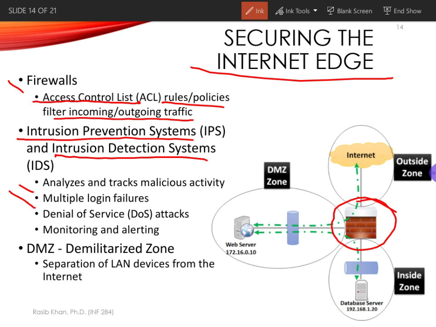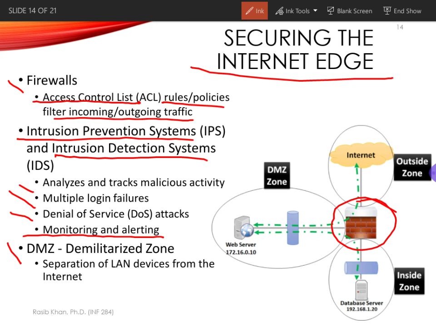They are able to track multiple login failures, and also may be able to identify denial of service attacks. For example, someone is sending too many requests into a corporate network. They can identify those DoS attacks. And eventually, the primary objective is to continuously monitor, and if something happens, to alert the network administrator.